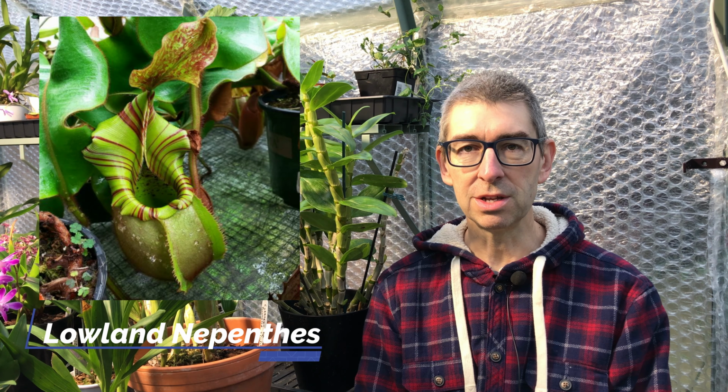Today we're going to start on phase 2 of the greenhouse partition project, where I'm going to attempt to construct some kind of a barrier which is going to go across the middle of the greenhouse, well, not quite the middle of the greenhouse. I'll show you in a little second. And the idea is that I can have a warm side and a cooler side. Not only will I be able to cut down on heating bills, then I'll be able to give my plants more of the kind of conditions that they want. I'll be able to grow some warm growers, and I'll be able to grow some intermediate and cool growers as well on the cooler side.